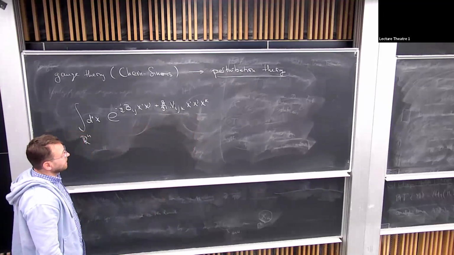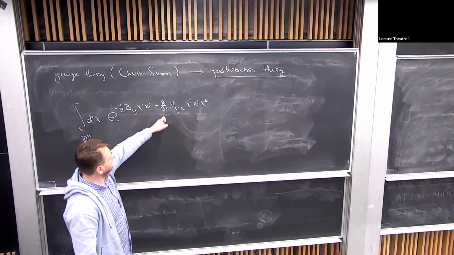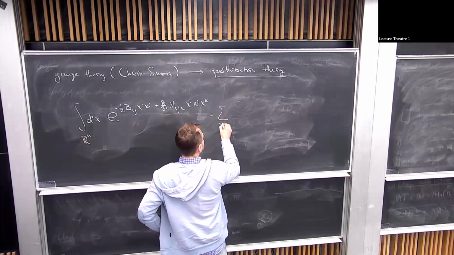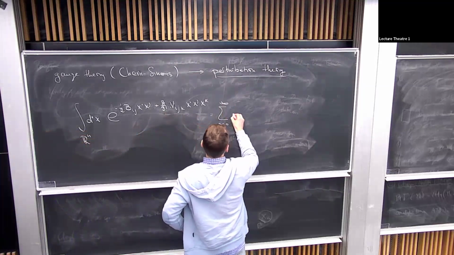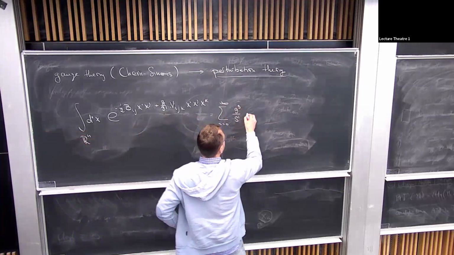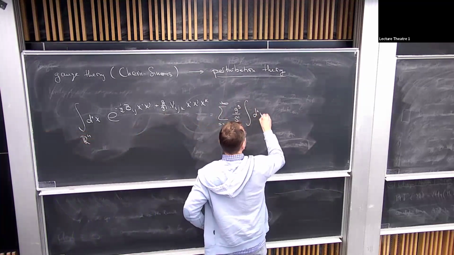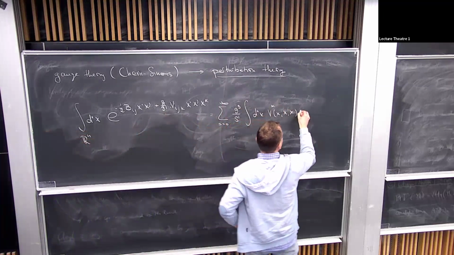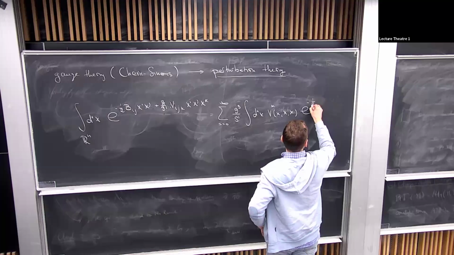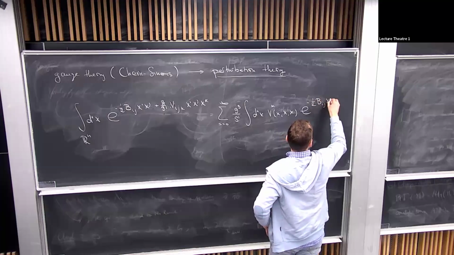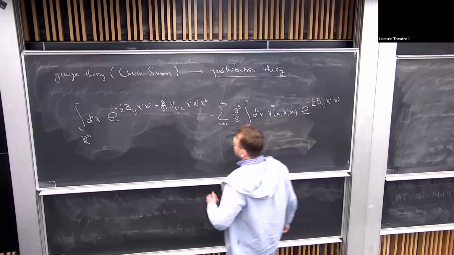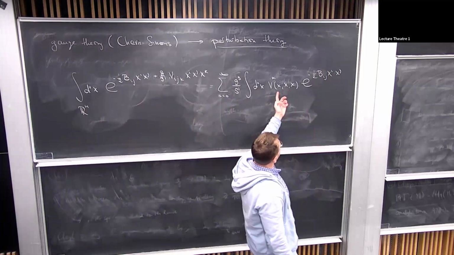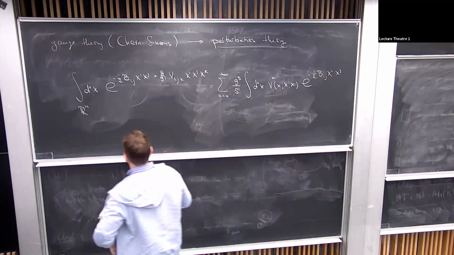And this is an integral you cannot calculate, but what you are doing basically is you just expand this. So you would expand this in, I don't know, s from 0 to infinity. Then you will have g^s over s factorial, and then under the integral, something like this v, let me write shorthand like this, in power s, and then e to the minus 1 over 2 b_ij x_i x_j. Okay. So in principle now, these integrals you have to take.